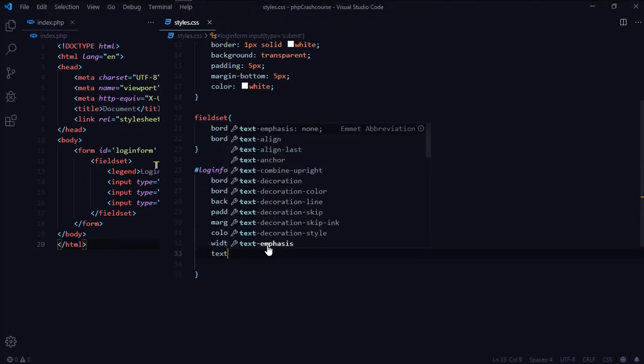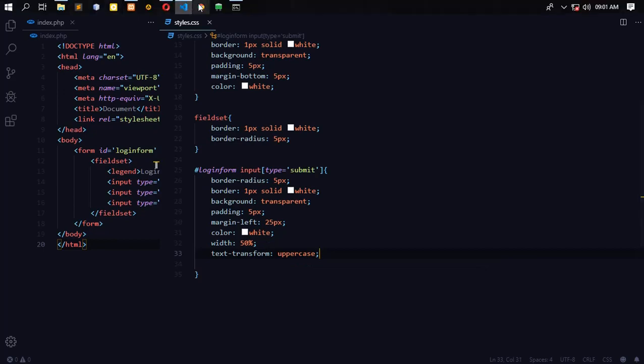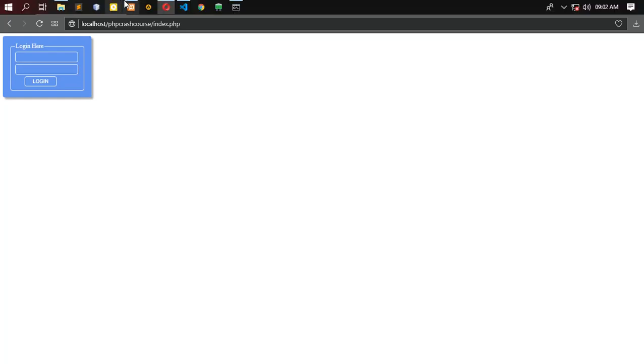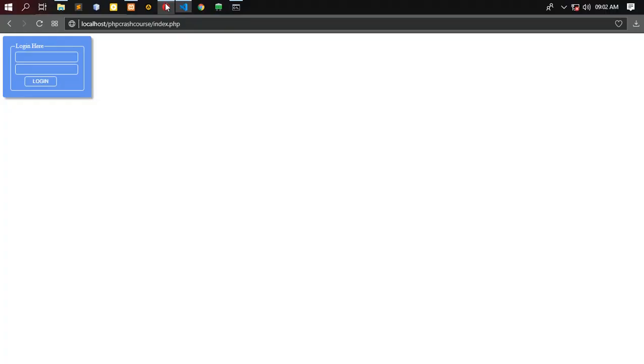Now something else, I'm thinking of changing that text to all capital. So I'm going to give it a text-transform, let me use uppercase, all of them. Capitalize would just capitalize the first letter. Yeah, now I have a cool button, and instead of having 1px solid, we could have 2px, because it's a button. Refresh. Yeah, it's cooler.